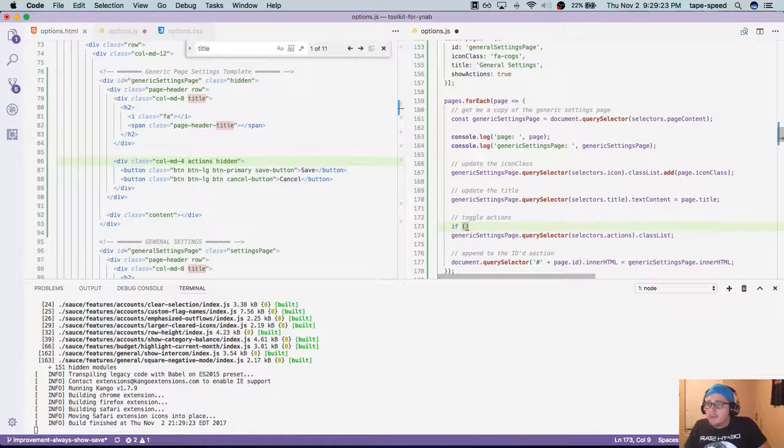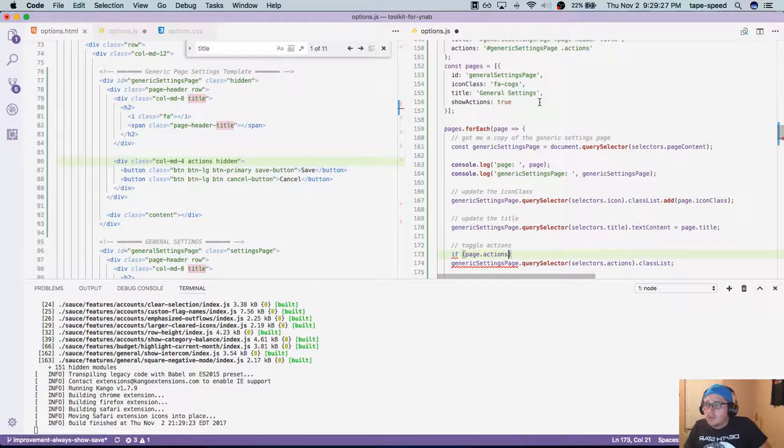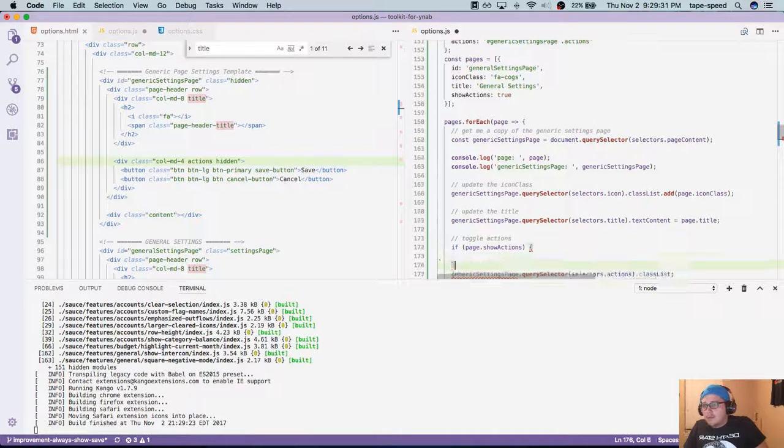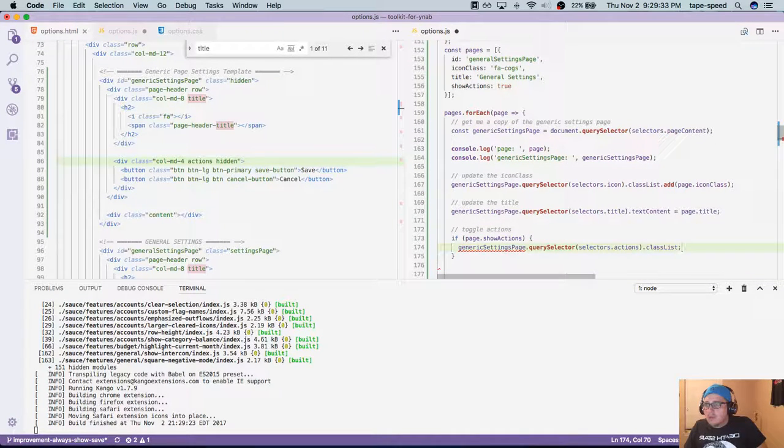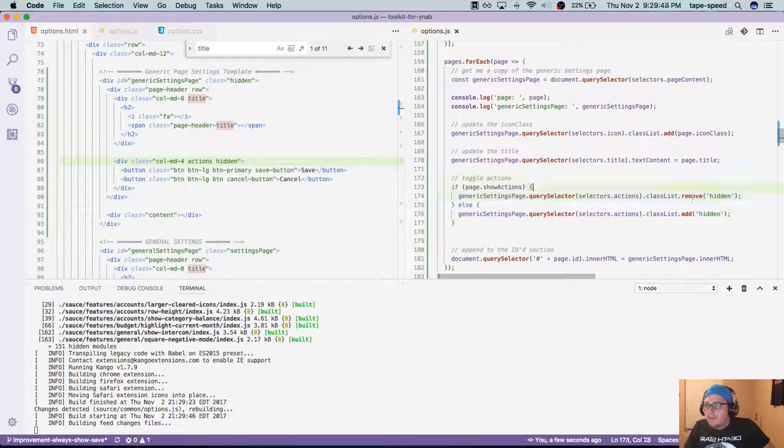So if page dot actions show actions, classes that remove hidden, else that add, just to be safe.